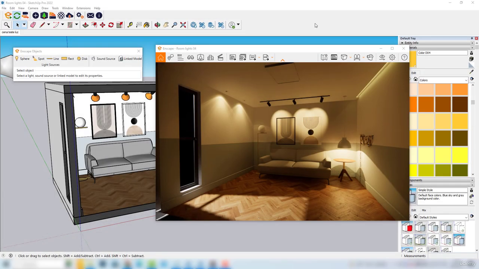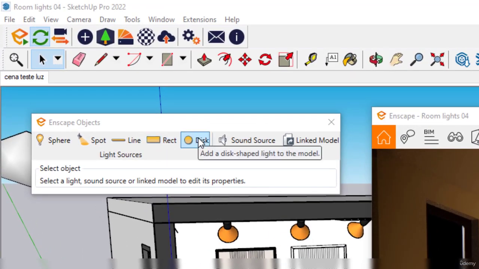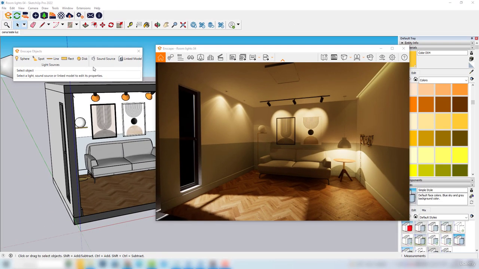Hey guys, what's up? So in this video, I would like to talk about the rectangular and also the disk light, which are types of light that are considered to be area lights. They produce a similar effect as the one we just simulated using a sequence of line lights. So we can use the rectangular light, for example, to create brightness or clarity coming from outside, but we can also create a lot of different light effects.